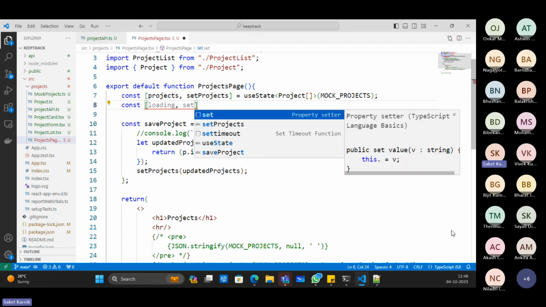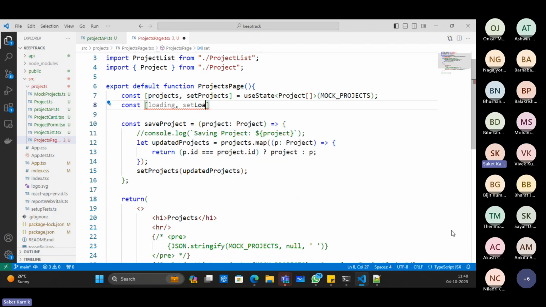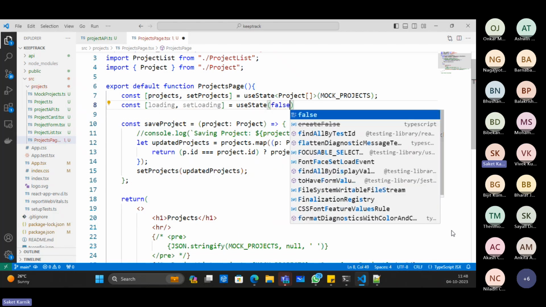To manipulate it, I have a method setLoading. This is basically just to identify that the API call is in progress. Loading will be set to true. And once the call is finished, or the call is not yet placed, the state of loading should remain false. So to start with, I want to start with false.